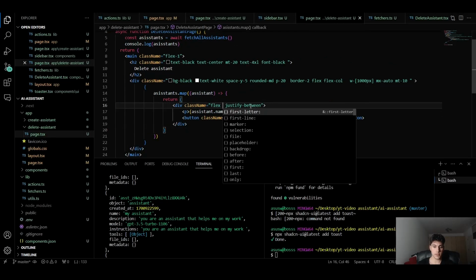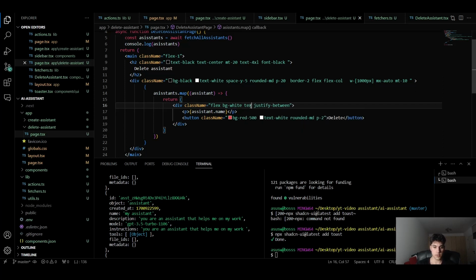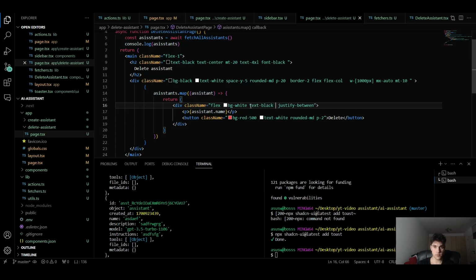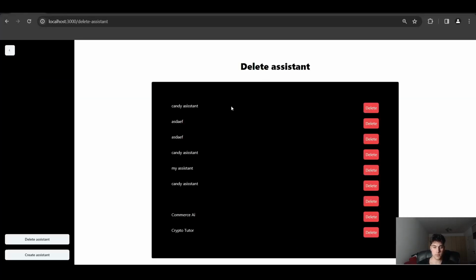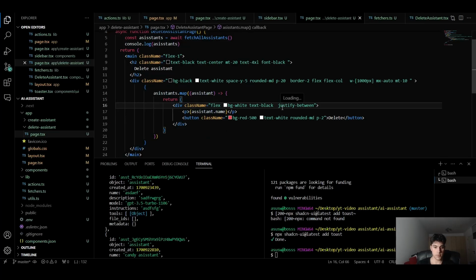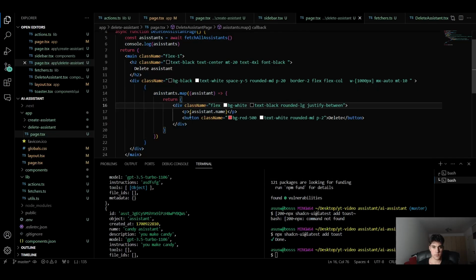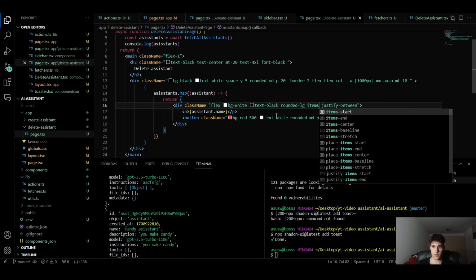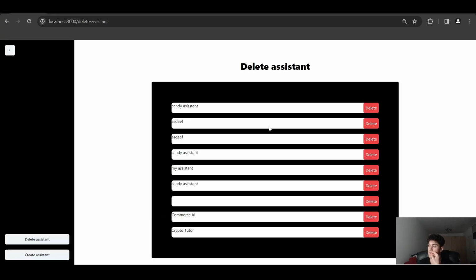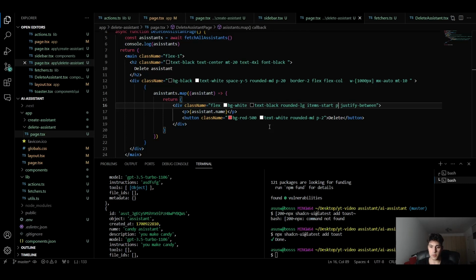Let's style this. Let's say bg of white, text of black. Let's round them, of lg. Let's put items of center, and then we're gonna put a padding of 2.